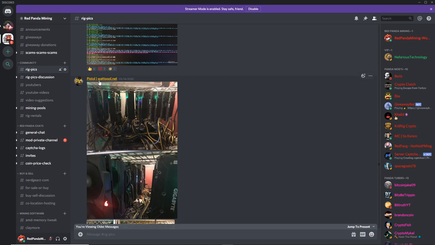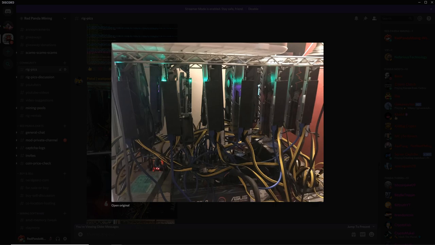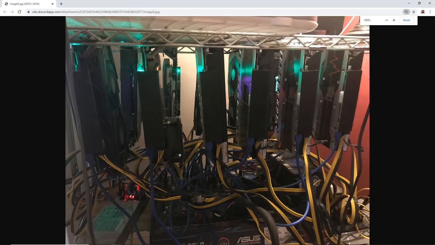Pistol from Wattpool.net. She is, I guess, the head marketer for Wattpool.net and other projects as well. Let's see what she has got going on over here. She's got an Amazon Basic Shelf. I see some Sapphire Pulse GPUs here, an MSI Armor Edition card, and I think a Gigabyte card. I think she has a bunch of RX 570, maybe 580 cards here as well. HP server power supply. Yeah, the spaghetti cabling.